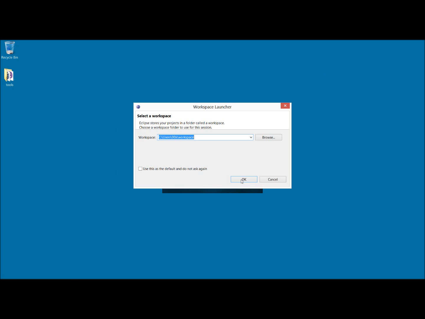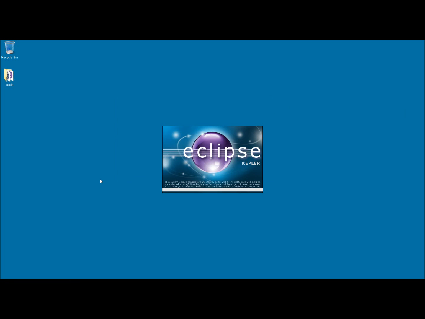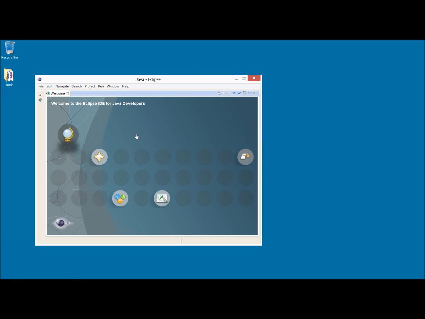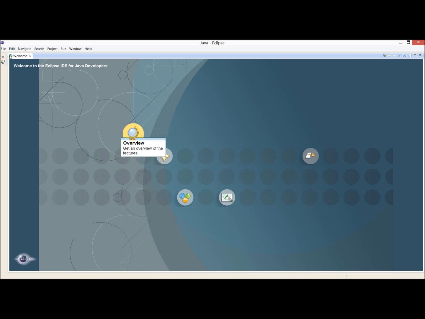I'm sure you guys have installed several applications in your time. Nothing really new about this. But if you're not familiar with Eclipse or you're not familiar with Java, you have a lot of learning to do. So you want to work first inside of the Java environment.